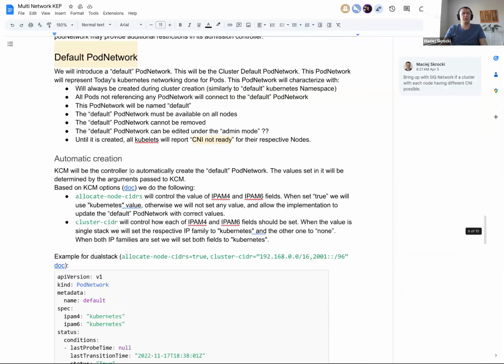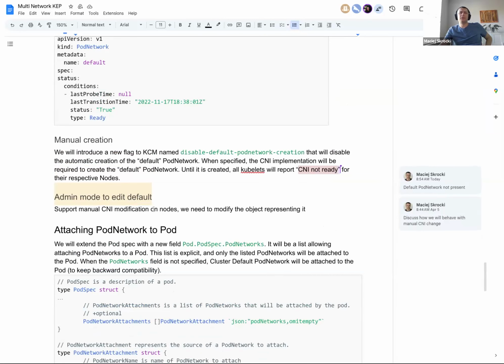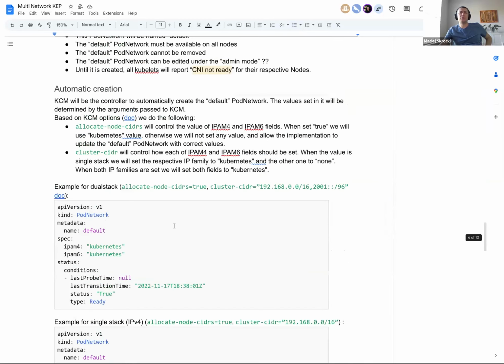All right, so what Neha mentioned is exactly this use case, right? What I was thinking is to introduce something called an admin mode to the cluster that will allow deletion of the default pod network, and then recreation of it, right? Because that's what we would do for the other networks. But for the default network I don't have an idea here. If anyone can think of something, I welcome any proposals.